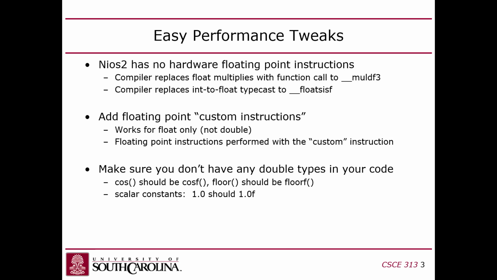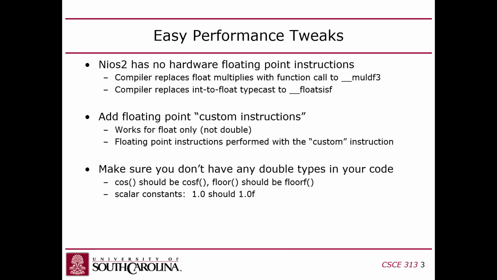The problem is that the floating point instructions are only single precision. They didn't implement double precision versions of these. Does it make sense? No, it doesn't. I don't know why they didn't do that. It's been 15 years, and I'm still waiting for them to add double precision support. So in order for the compiler to use this custom floating point hardware, you have to make sure that your code only does float operations, not double operations.